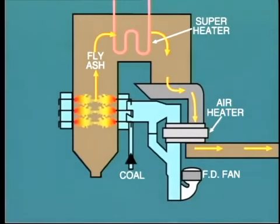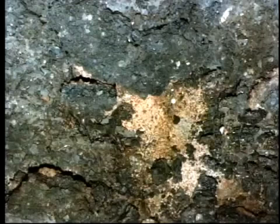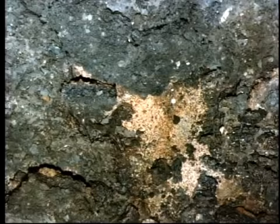With pulverized coal firing, the fouling mechanism is similar to that for fuel oil. That is, the metallic elements are released during combustion and fall to the bottom of the furnace. This is known as bottom ash. Clearly, the amount of ash which is collected at the bottom of the furnace is far greater than in the case of the fuel oil boiler. For this reason, ash must be removed on a continuous basis, or at least daily.